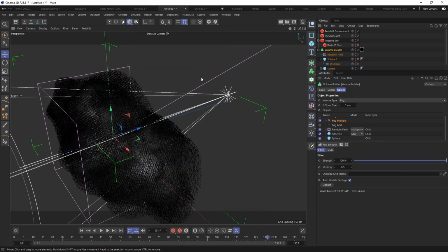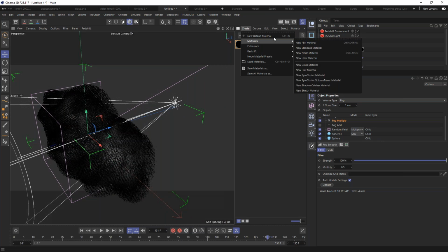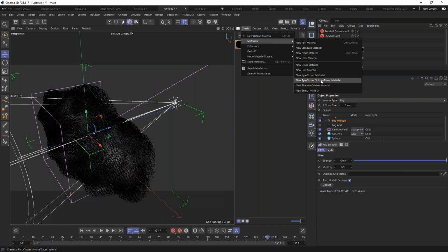So one more quick one. It's slightly off topic. Would there be a way of creating a similar type of effect using C4D's standard renderer? Do you know? Well, I don't think it's possible. It still exists, we have the Pyro cluster. Yes, but I have never much tried this, and I don't know if it's compatible with the volume builder. I don't think it's working with it. Actually, I don't know. Do you know, guys? I don't know, I'm not sure. I've used it in the past, but not with a volume builder.